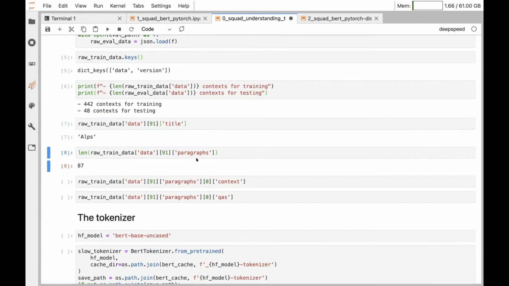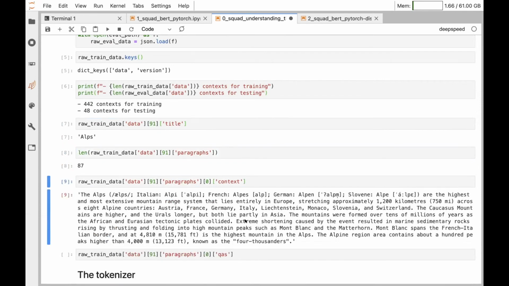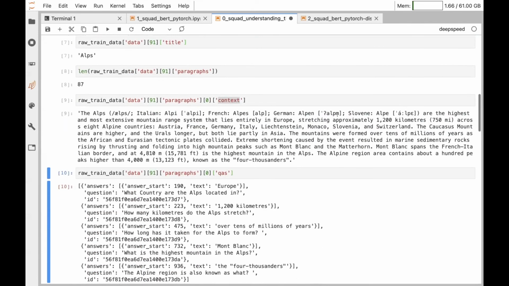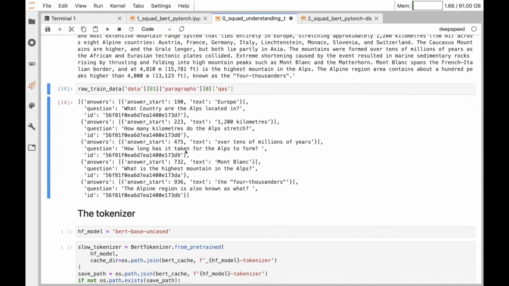Each of these paragraphs has a different context. They are called contexts, and they are the paragraphs, and together with them, each has a set of questions and answers.